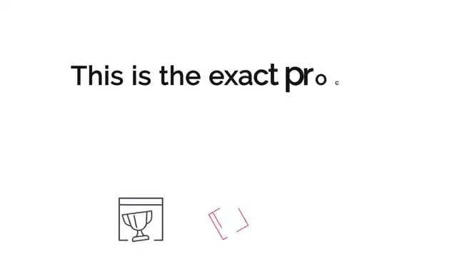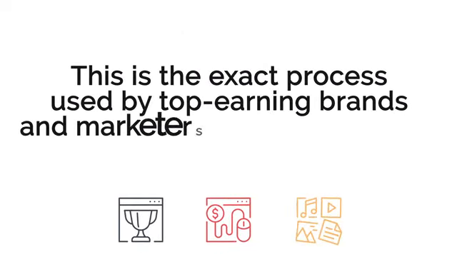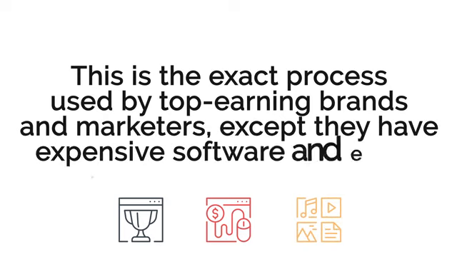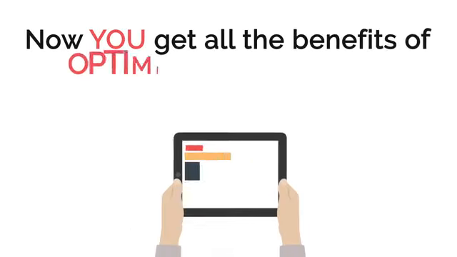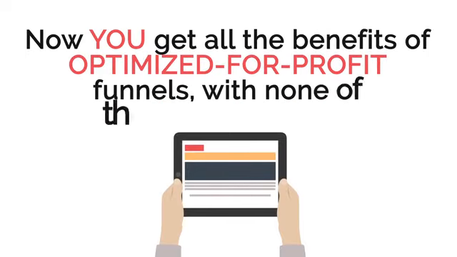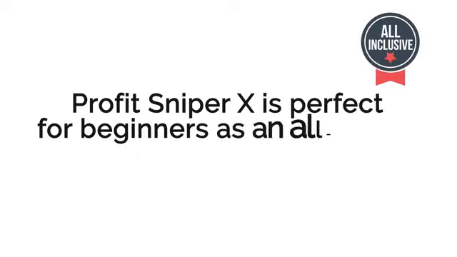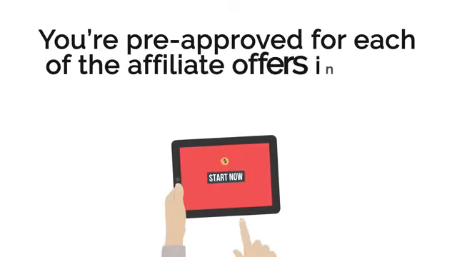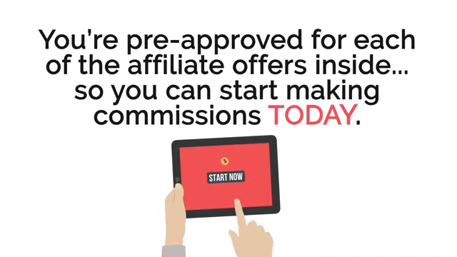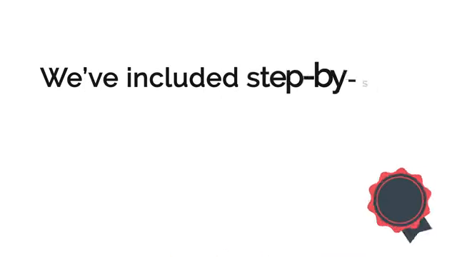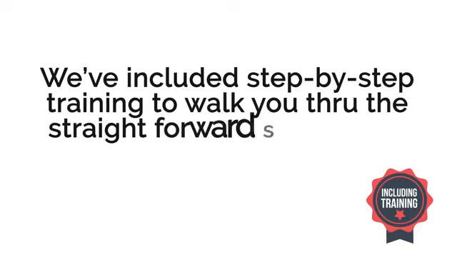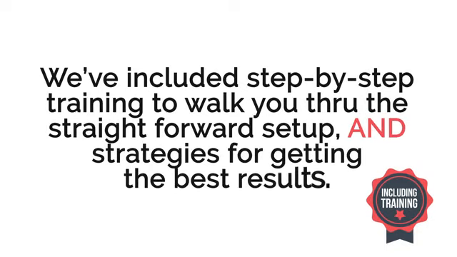This is the exact process used by top-earning brands and marketers, except they have expensive software and entire teams doing the work. Now, you get all of the benefits of optimized for profit funnels with none of the cost or hassles. Profit Sniper X is perfect for beginners as an all-in-one income solution. You're pre-approved for each of the affiliate offers inside, so you can start making commissions today. We've included step-by-step training to walk you through the straightforward setup and strategies for getting the best results.